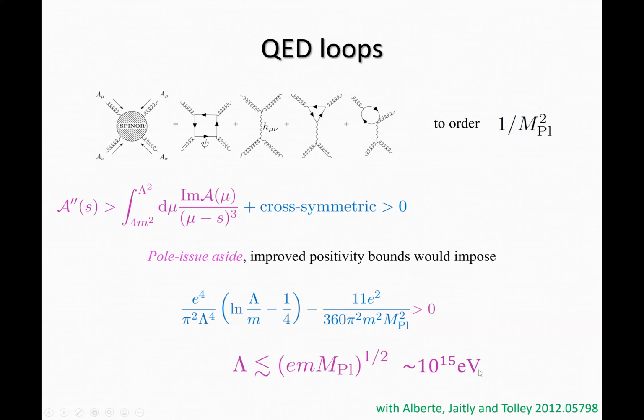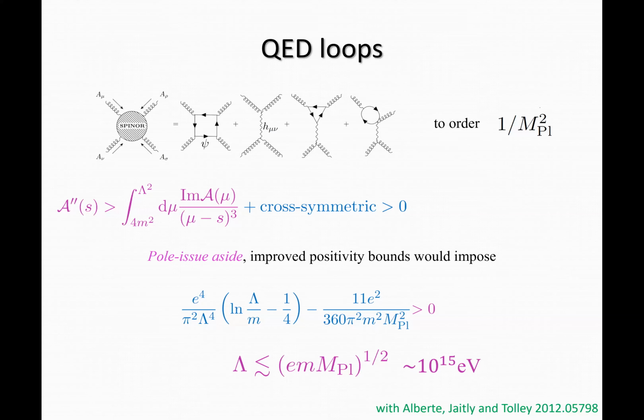It's 10 to the 15 electron volt. You may think this is quite large compared to the electron mass, but it's really small in the picture of quantum gravity. This is extremely small. You're saying that effects from quantum gravity, if you're considering these Pauli subtracted positivity bounds, have to kick in at 3 orders of magnitude beyond LHC scale. So this would be amazing. If you could see a quantum gravity effect at 10 to the 15 electron volt, this is definitely an avenue you should work at, or we should all work on.